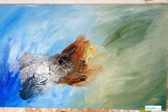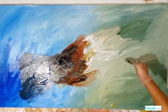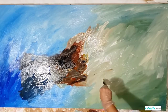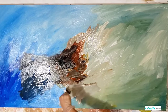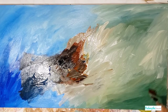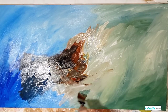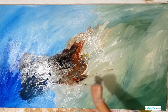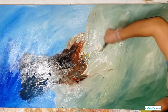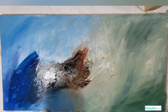So as you can see, some parts of the painting are very dark, and some places are light. I will gradually add some lighter colors. I'd like to have a full range of values in my painting, from dark to light or from light to dark. Also, adding these lighter colors helps to add depth in the painting as well.